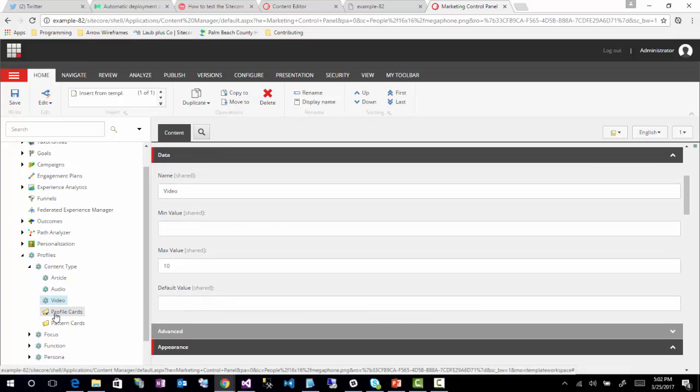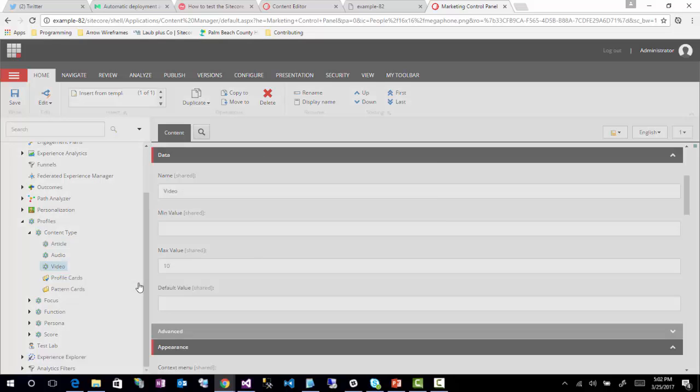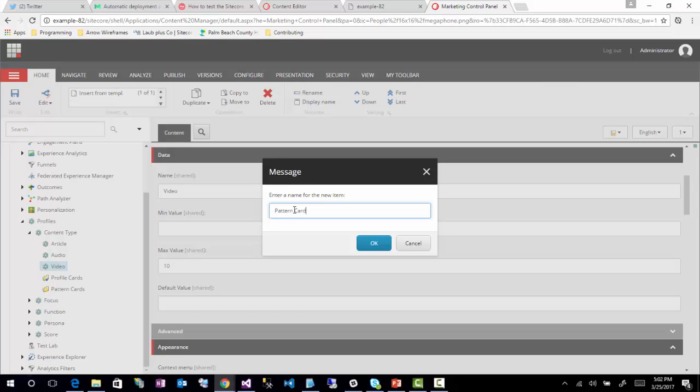Now that that's been set, I'm going to go ahead and define a pattern card. It's really just going to be a very simple pattern. I'm going to say that if people visit a lot of articles, then they'll be added to an article pattern card.